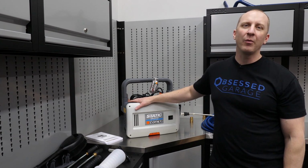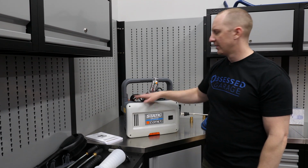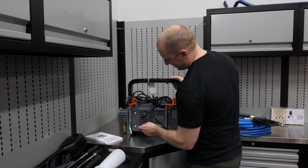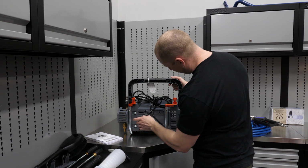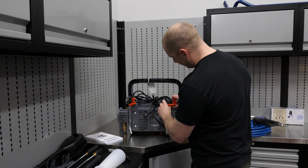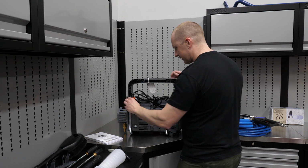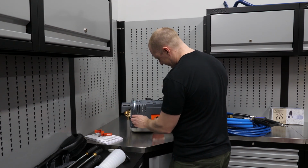It's a lot easier to mount than the Krensla. The Krensla needs a shelf, needs some anti-vibration clamps. This sucker, you can just bolt it right up to the wall, pretty easily. So I think what you do, you pop this bracket off. This thing pops off here, and then you just mount it directly to the wall. So actually, I haven't pulled this apart to see how that works.